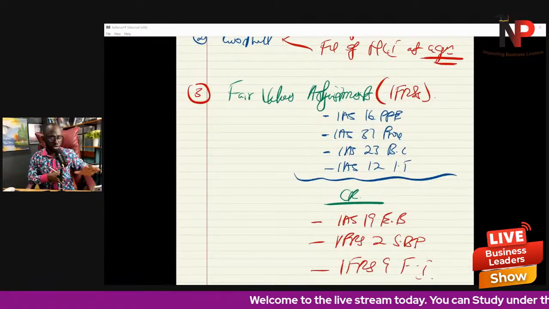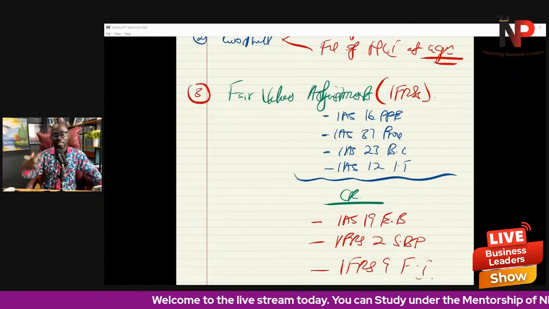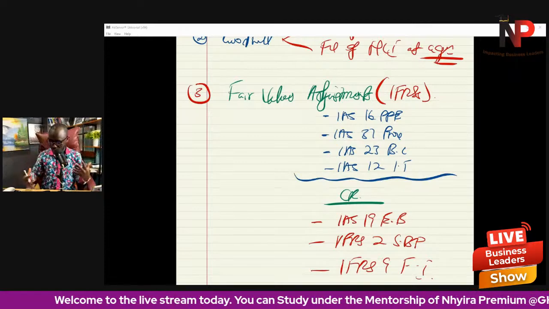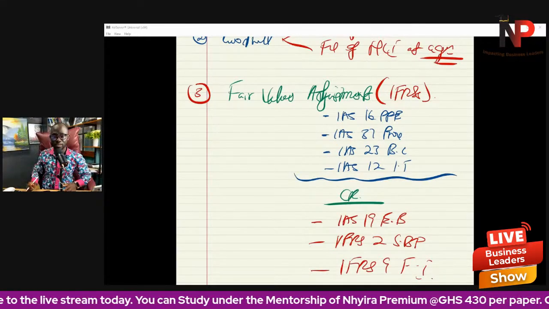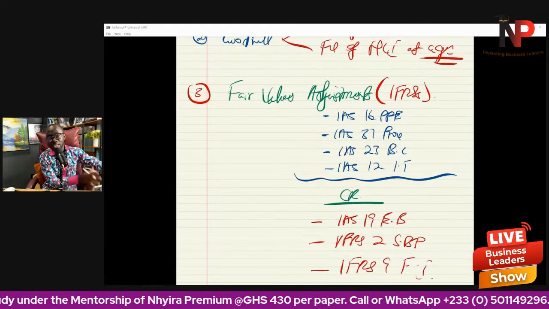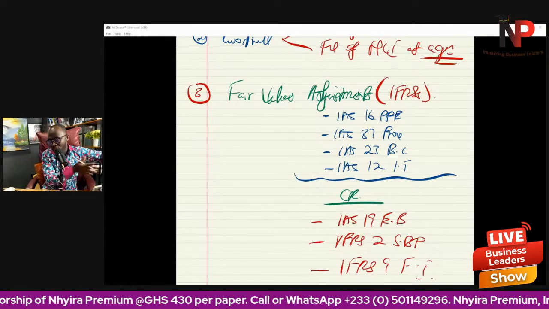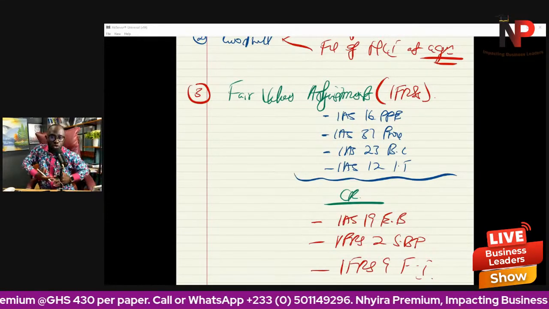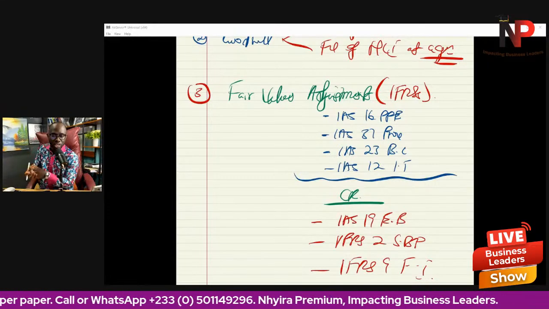So even though you are doing consolidated financial statements, the examiner will require you to then apply some of these standards. That is why yesterday we discussed in detail these standards. So if you are strong in the standards, it will make consolidation also much easier for you.